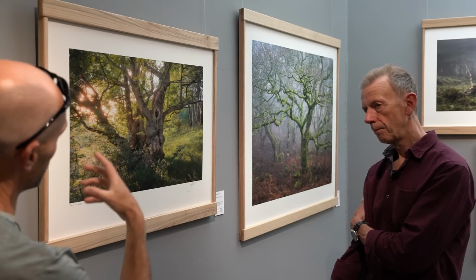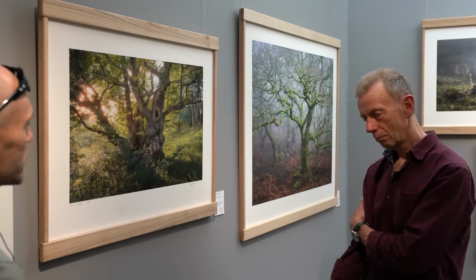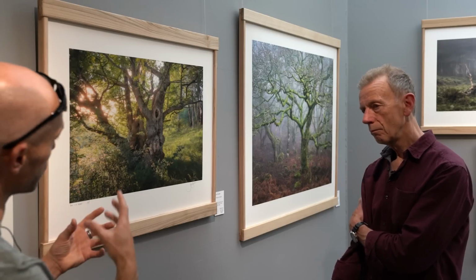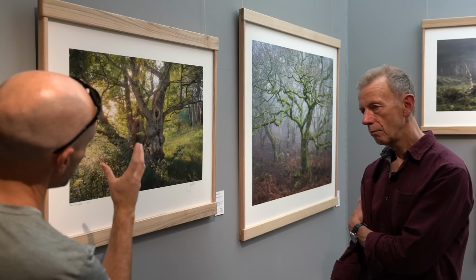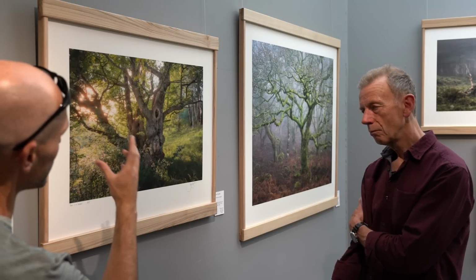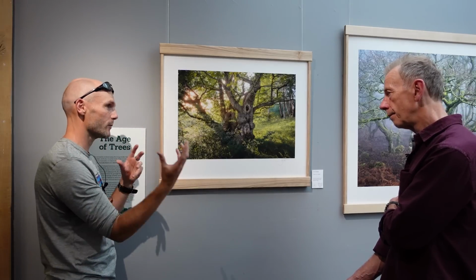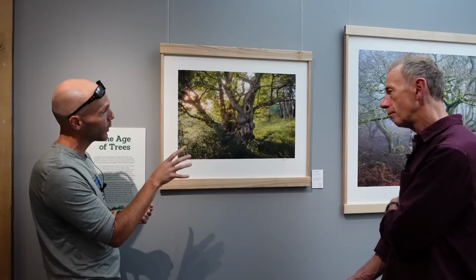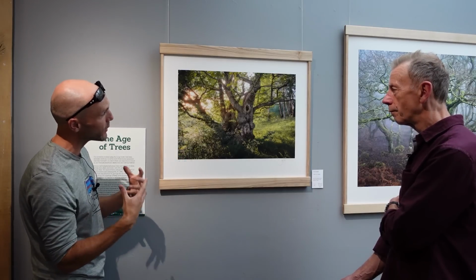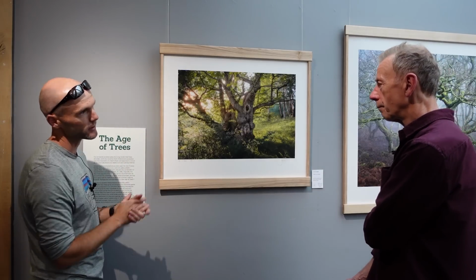We're often told to slow down as photographers. I think that's probably incredibly important in woodland when we're trying to make sense of complexity. But actually investigating, being curious, spending time with these, learning about these ancient trees, it just teaches you to spend even more time with it. And then through that process, we probably spot some really interesting details that we might not have done if we just viewed it as a tree, as a subject in the frame.